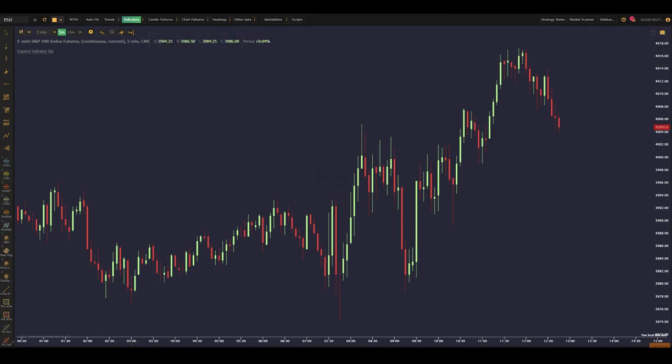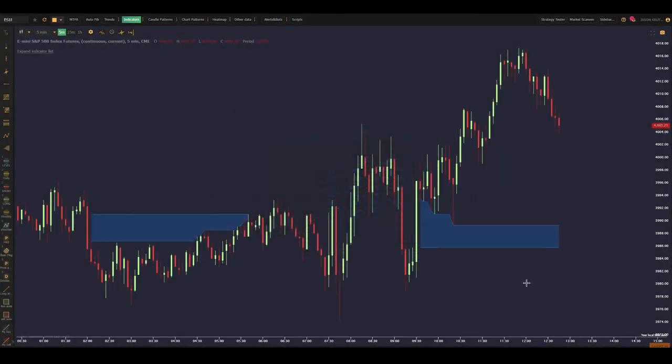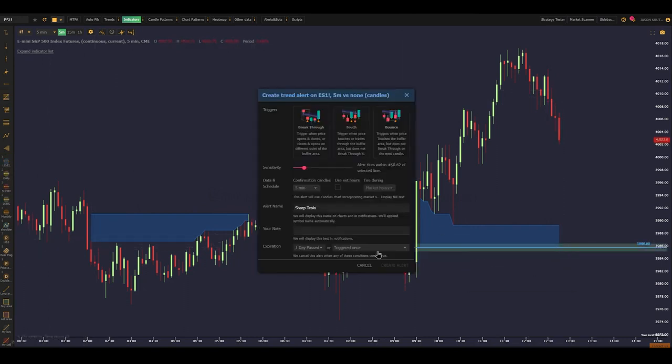platform. Simply click the three dots, search FVG, say apply, and they will appear on your chart for you. Any fair value gap that extends out into the future is unfilled. And since we know that price likes to retest these areas, it might be advantageous to know when price arrives at them. If you'd like to create an alert on one of these fair value gap levels, just use your horizontal line tool, put it at the level, right click, say create alert, and go through your prompts.